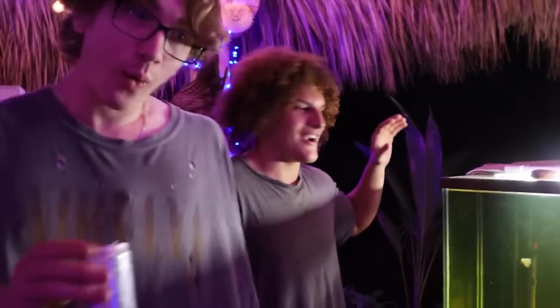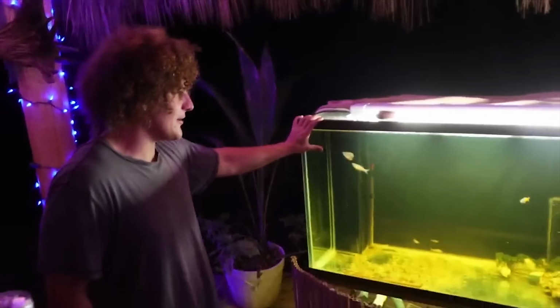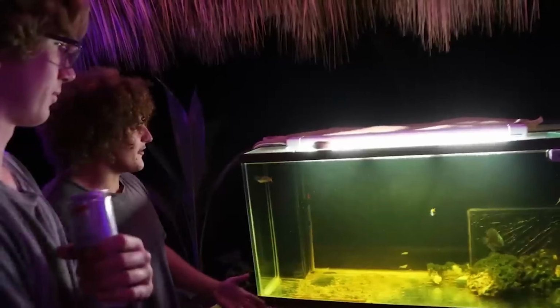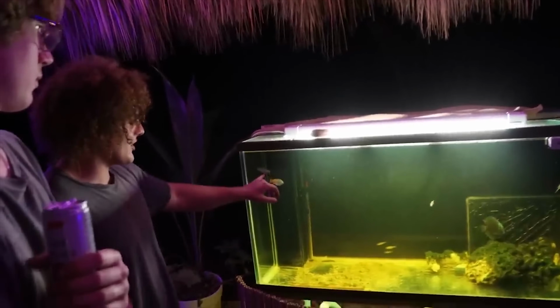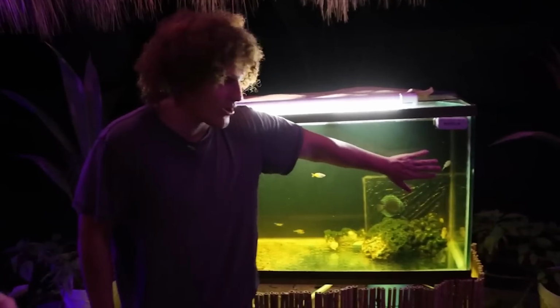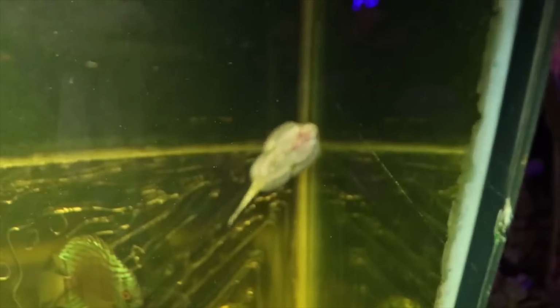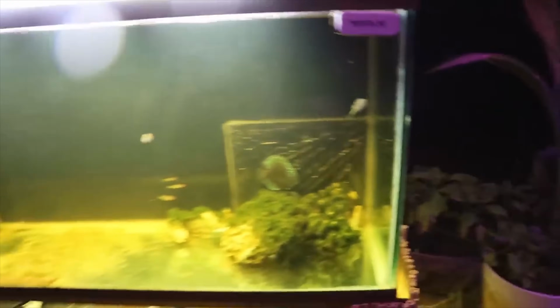What's up, Rob's Aquatics? All right, guys, so now we're at the discus tank, and this is the 75 gallon that we set up in Bobby's Tiki Hut that we added some fish to. A lot of the fish were some I've owned, and some of them are actually some we've caught. So in this tank, we have a Hillstream loach already that we caught in a previous video. And I'm going to be adding the other one we caught into this as well.